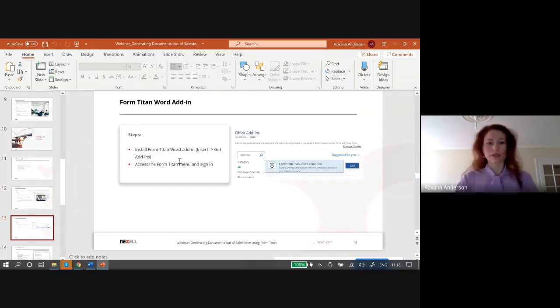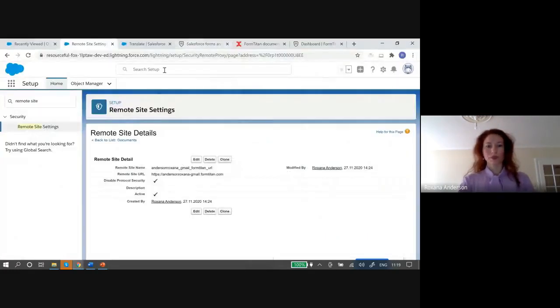So the next step is to install the FormTitan Word add-in in Word in order to create the Word template, and then to access the FormTitan menu and sign in. But before that, I wanted to show you also how you can add the buttons from which you will generate the document.